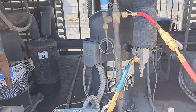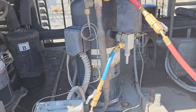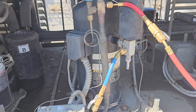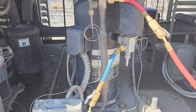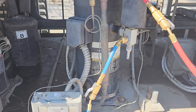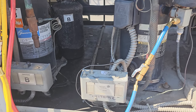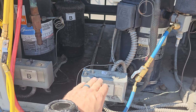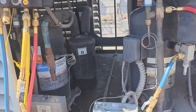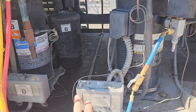I went through the Copeland AE bulletin. It says the minimum cutout is 17 PSIG and the maximum cutout pressure for the pressure control is 450 PSIG. It wasn't set any lower than that, but whether or not the pressure control has been failing and trying to go lower is another thing, because these pressure controls have a high failure rate.